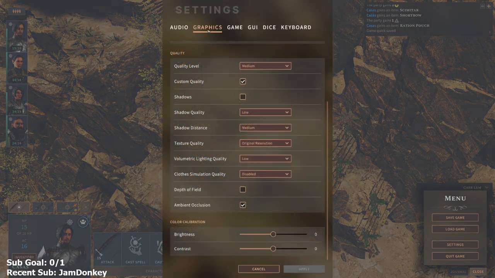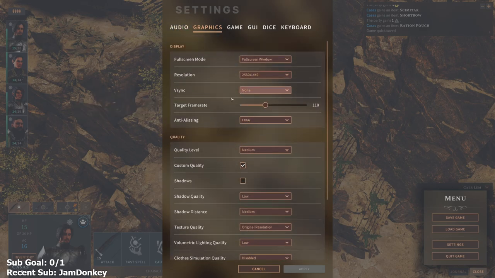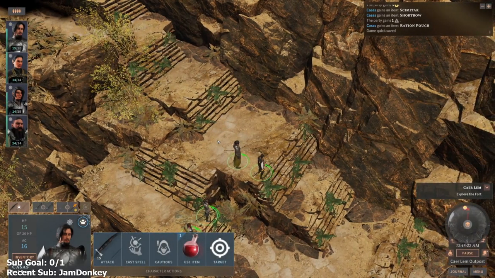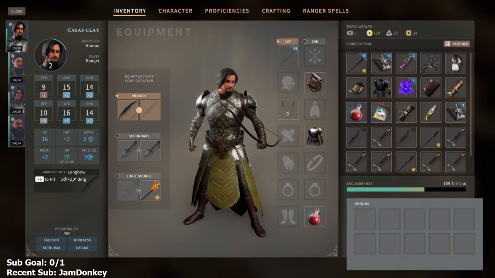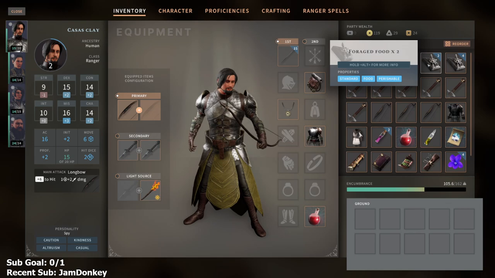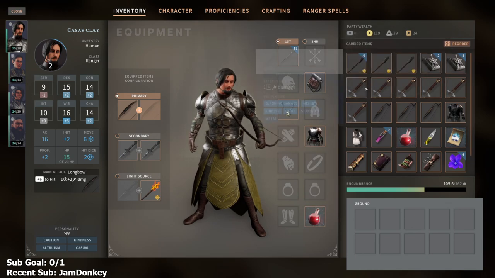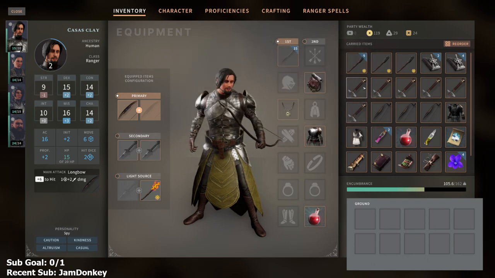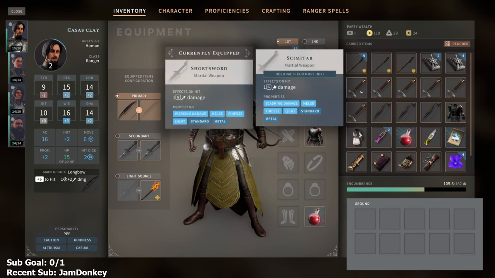So if we go to settings, no, I don't know why I went to settings. Inventory, that's what I meant to go to. Okay, reorder that. So foraged food, ration pouch. We have so many scimitars that we can absolutely sell at some point.